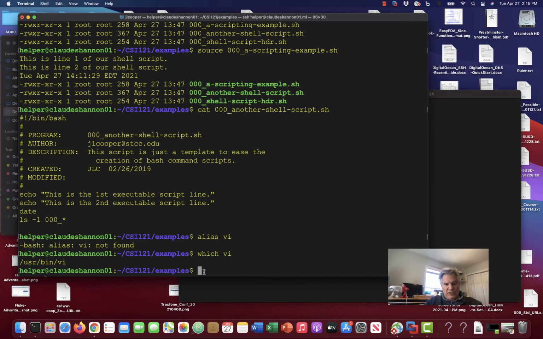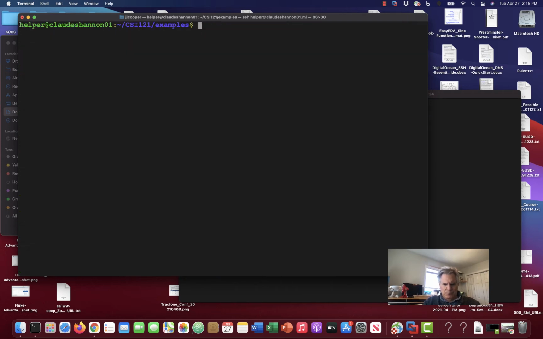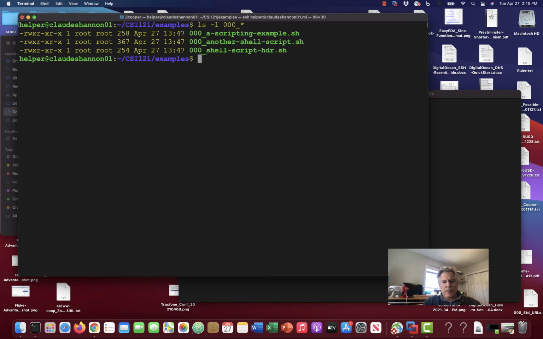But for what we're doing here, I'm going to clear the screen. I'm going to list all the files that begin with 000, and let's make a file, nano, and we'll call it 000_yet_another_shell_script.sh.